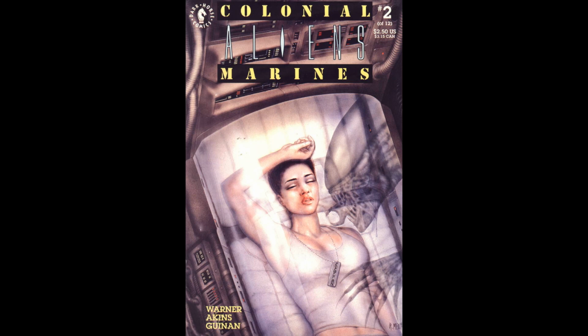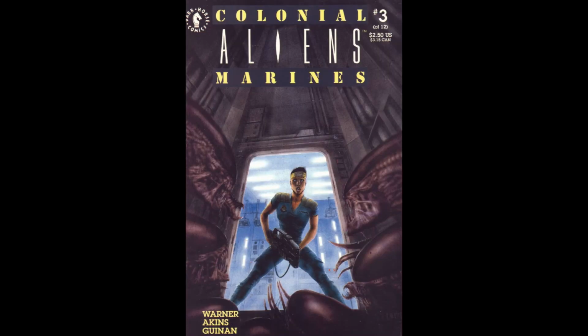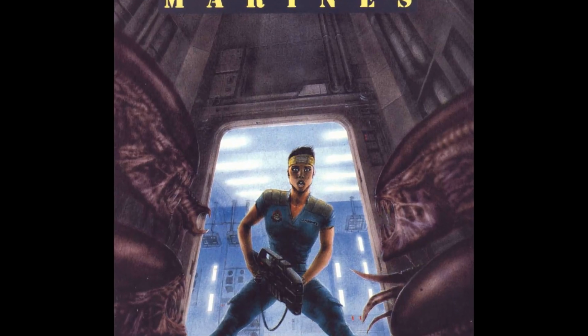The next cover shows Vasquez's sister. Yes, her sister appears in the comic, and no, she is never seen or heard from again after this comic, although with good reason. This cover is much more stylized than the first cover and is slightly better than the first cover as well. We then get the next cover and we have a very poorly drawn Vasquez this time with a totally gormless look on her face.